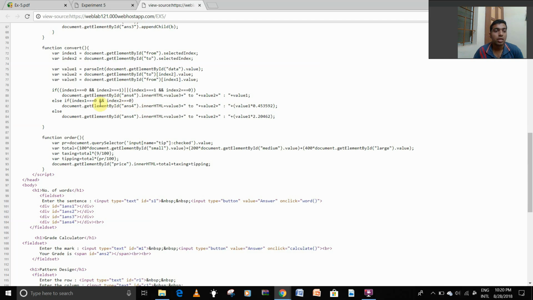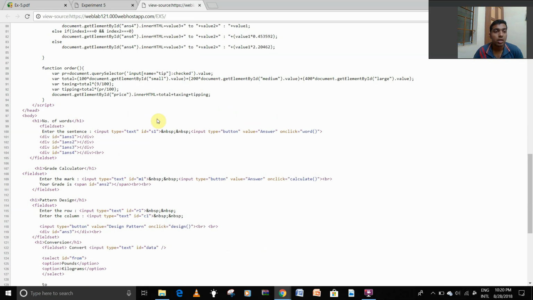If both are the same, that means 0 or 0, that means if both the indices are pounds or both kilograms, then it will be converted or vice versa. For pounds into kilograms, the value will be multiplied by 0.4535792, and for kilograms to pounds, it is 2.204469.